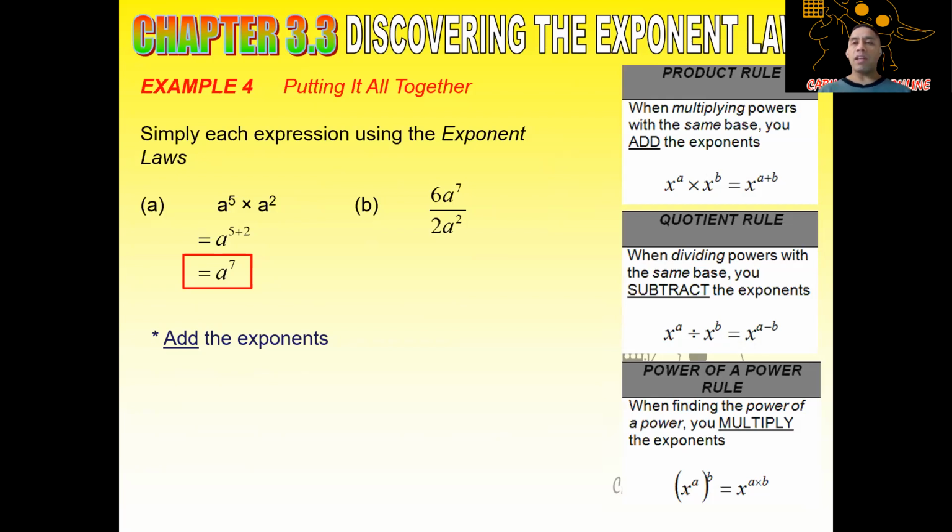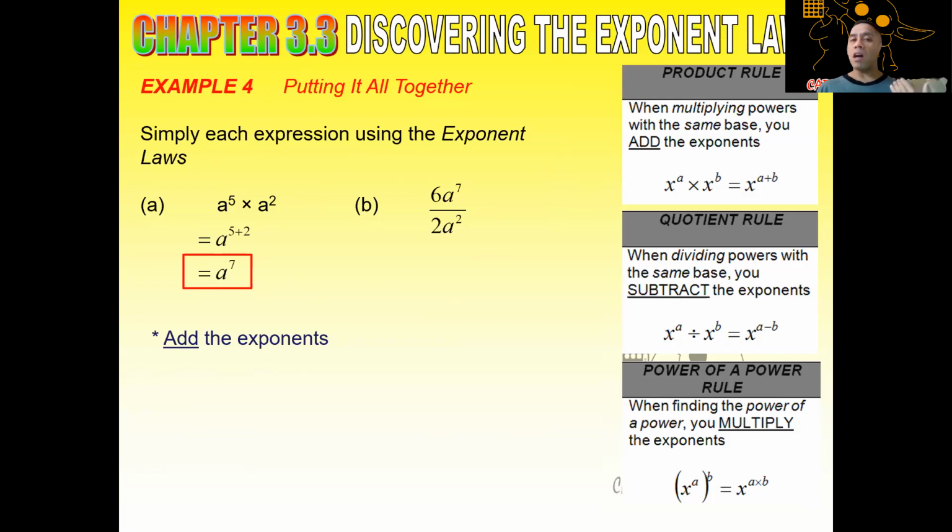So step number 1 here is that we are dividing, because you notice that there's a fraction, so we are dividing the like bases. The like base here, much like the previous example, is a. So we take the base of a and look at the exponents, and for the exponents what we're going to do is subtract them. Now, you're probably asking, what are we going to do with the coefficients in front of the a's, specifically the 6 and the 2?